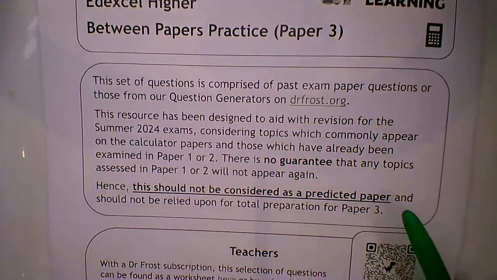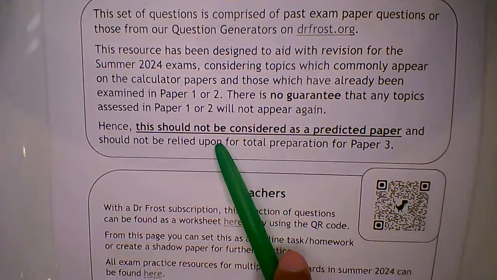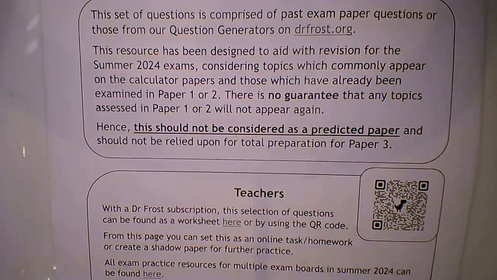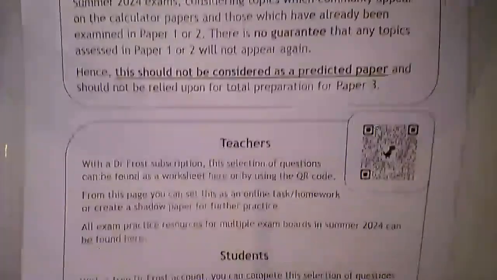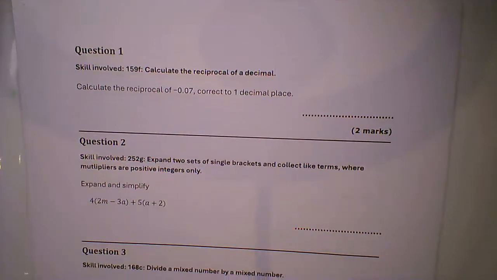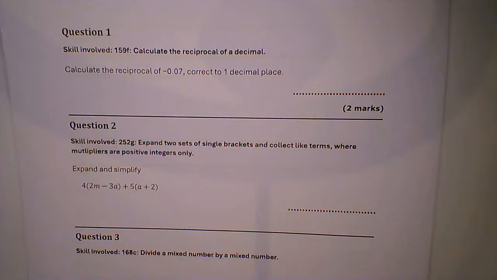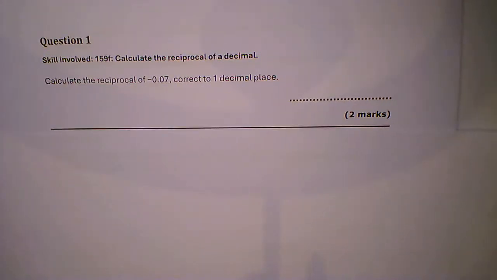Just to go through some of the disclaimers, these are generated by Dr. Frost based on what's happened in predicted paper on paper 1 and paper 2. So these are just predictions. It does not mean they will appear, and this is just for revision purposes. You can get a copy of this in the description of the video, so once the session is over, you can mark the work by yourself. All right, let's get cracking.